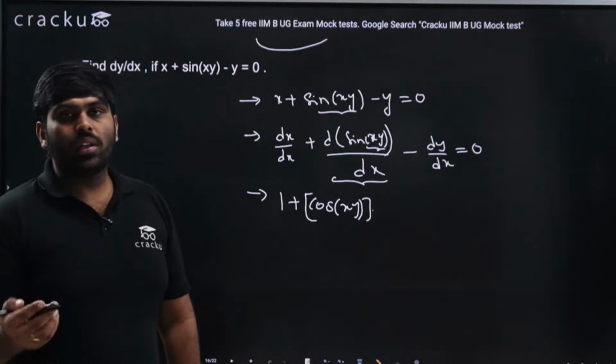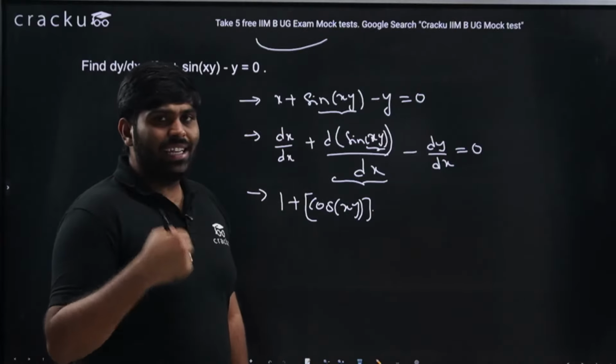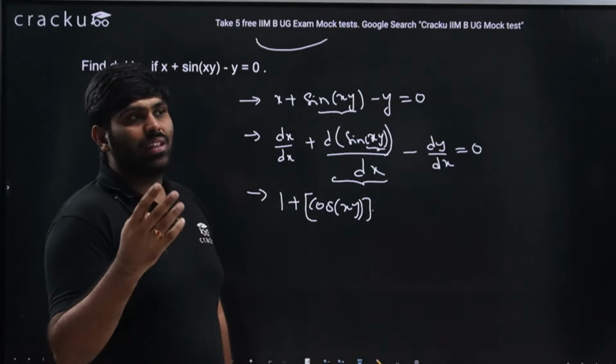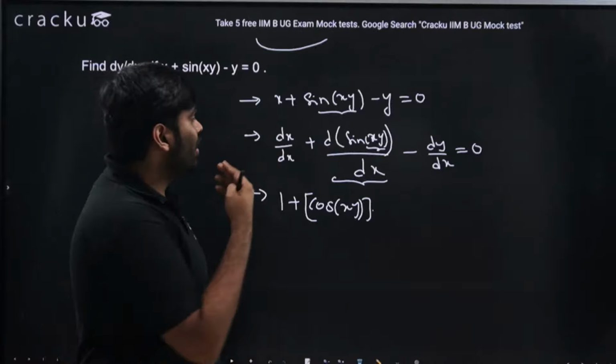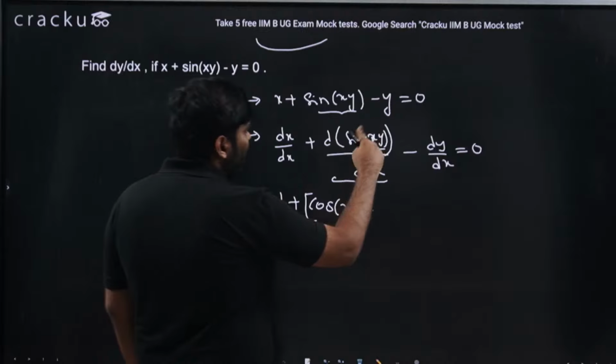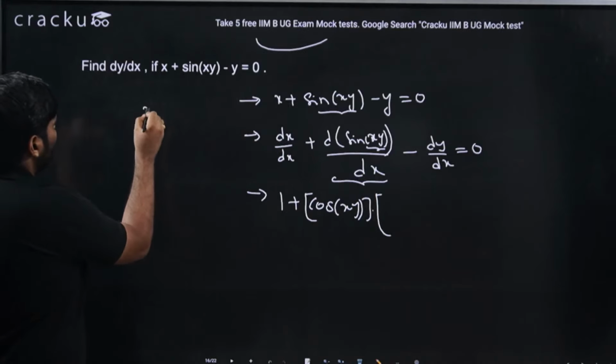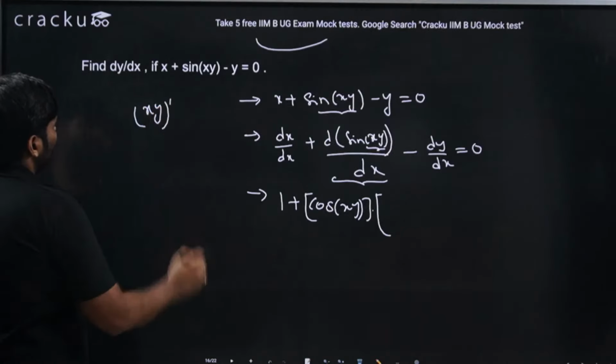That is what we have seen during the chain rule application. We did see that sin theta differentiation is cos theta, but if it is something like sin x square or anything, we will write cos of x square into differentiating x square with respect to x. Similarly here, when I differentiate xy with respect to x, what do I get? How do you differentiate xy whole dash? This is what we have to do.